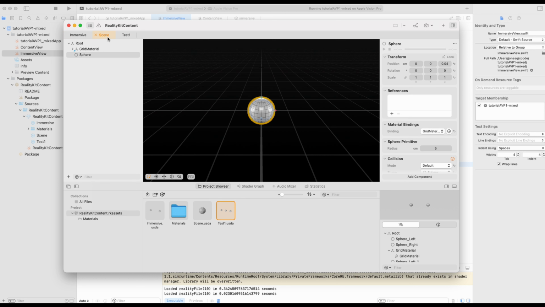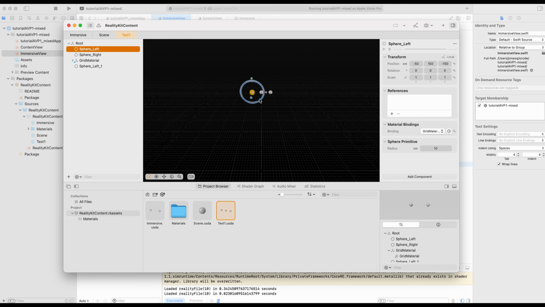And again, we discussed why did scene appear by your feet. That's because the position is 0, 0, which the user wearing the headset is always at position 0, 0. So when you look down, that's where you'll see it. When it comes to immersive and immersive test 1, if I click on root, I can see root is at position 0, 0, 0. So he is where your feet are, and we're telling these different spheres to appear further away from the user. I want this to be 50 centimeters away and 150, so on and so forth. You could define how high, how low, to the left, to the right.